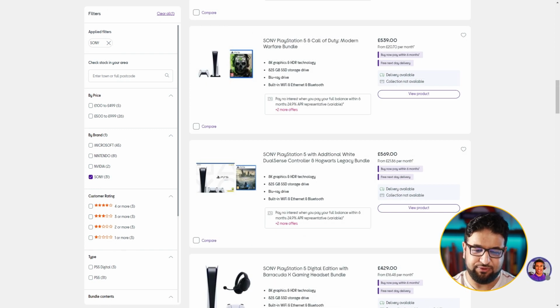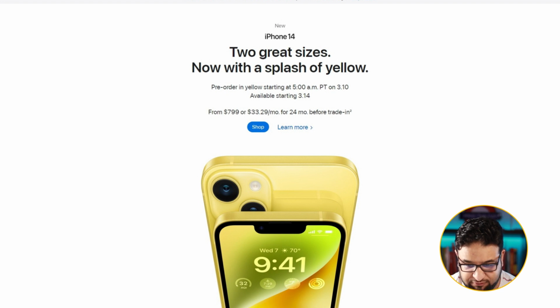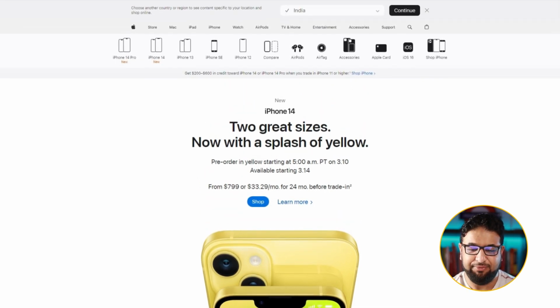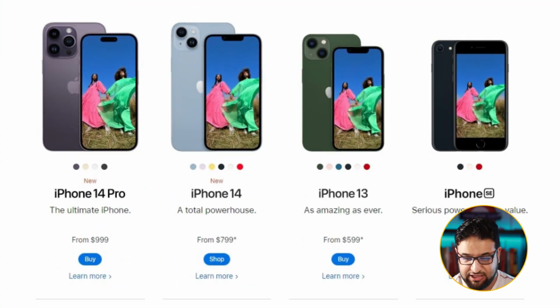But let's compare this with Apple's product listing page for the iPhone. The page is minimalistic in design and features high-quality images and descriptions that convey the premium nature of Apple's brand. Here is what's different. Clear categorization. Apple's product listing page is well organized, with each category of iPhone listed clearly and concisely. Product thumbnails. Each product is represented by high-quality thumbnail images along with its name and starting price.